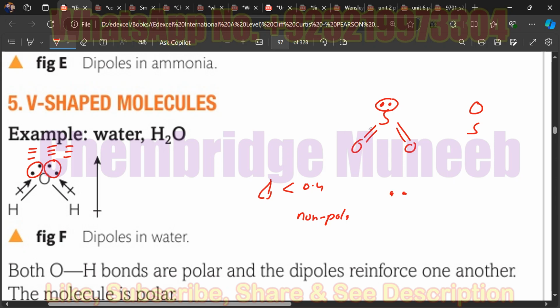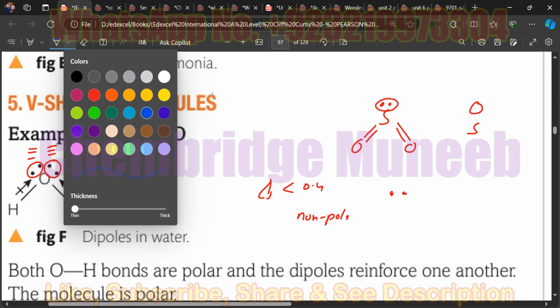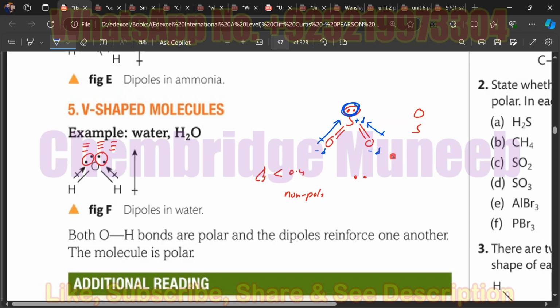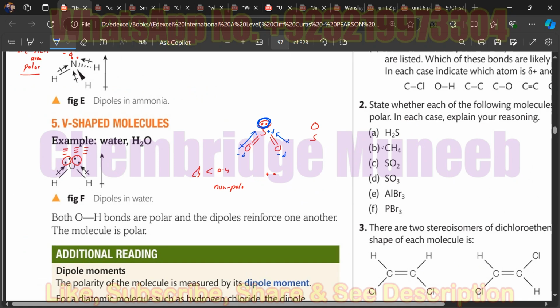The bond will be polar, and what do you expect the direction will be here? Oxygen to sulfur. Very good. Oxygen to sulfur. Although oxygen will be the electronegative area and sulfur will be the partial positive area, this negative charge lone pair has such a high electron rich area that it will move in this direction. Very good. Okay, so that's all for today, and we'll do the remaining portion in the next class.